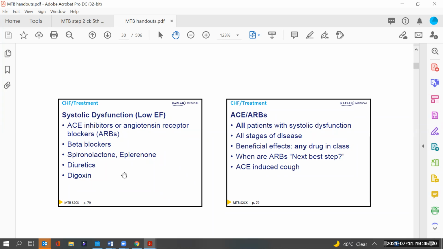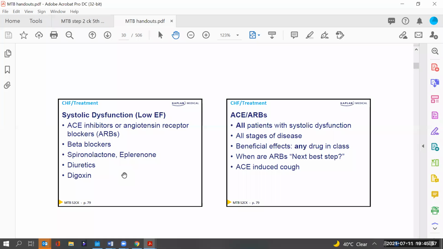So here the most and foremost important are ACE inhibitors, angiotensin converting enzyme inhibitors. We have beta blockers, we have spironolactone, but spironolactone here is not acting as a diuretic. You will see this later. And then we have diuretics and digoxin. So ACE inhibitors and ARBs are the most important. Anything ending with -pril, like captopril, enalapril, lisinopril, fosinopril, you will say it's an ACE inhibitor, an angiotensin converting enzyme inhibitor, and that is the most important drug which is going to reduce the mortality in your patient.